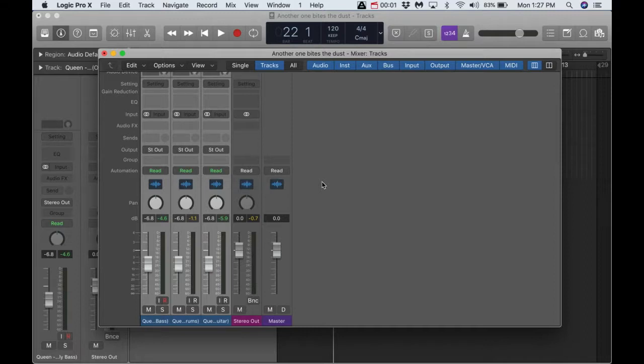So, just looking again at some of these symbols that you can see on the mixer, it may look a little bit confusing. What I wanted to talk about here is the pan. So this is literally pan left, center, right. If you're working with stereo files like we are here, you don't need to pan left and right. But if you're working with mono signals, you can pan those around your stereo field.